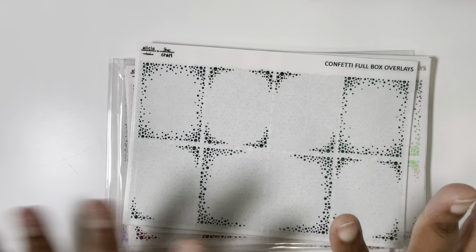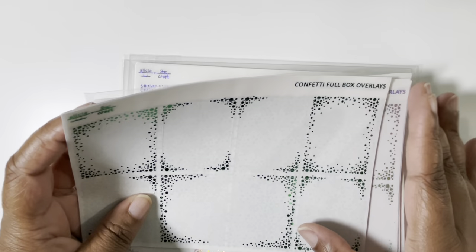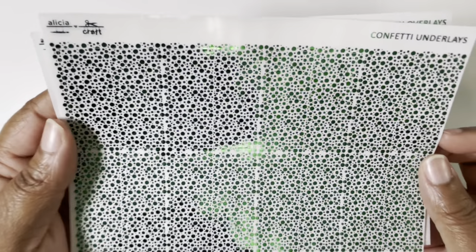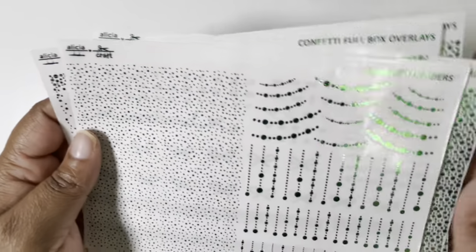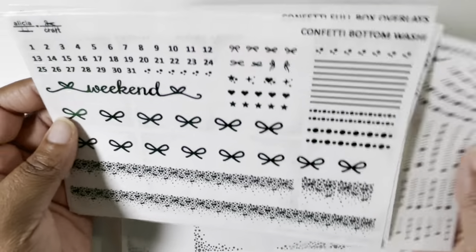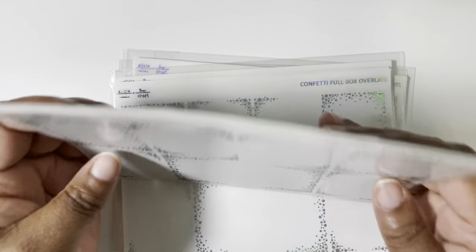One of the codes from the scavenger hunt was 50% off bundles. I was so shocked that I found it — I was so hyped. So I got five foil bundles. It was 50% off confetti bundles. So I got green — just her dark green. You get eight full boxes and you get to pick the style of underlay. I got the large pattern, which is just close together — a nice dense confetti pattern, which is what I like. And you get a nice dark green, which I plan to use for Christmas. Then you get your header overlays, lots of dangles and layering bits, bottom washi strips, some dividers, washi, weekend banner, and date dots. That is the format of her full foil bundle.